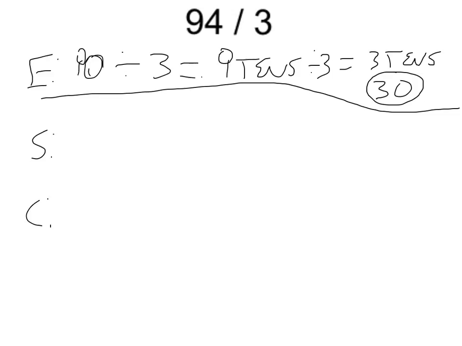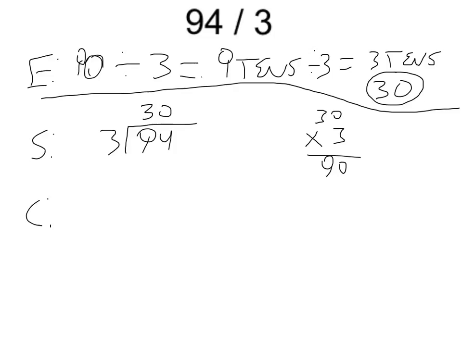So let's figure this out. Excuse me, how many groups of 3 are in 94? So let's go ahead and set this up. So we have 3 and 94. We have 94 divided by 3. That's our problem. So next thing we need to do is multiply 3 times 30. And that should give us a number. 3 times 30, well, 3 times 0 is 0. 3 times 3 is 9. Done. We have 3 times 30 is 90. So we can go ahead and write 30 up here, and we'll take away 90.